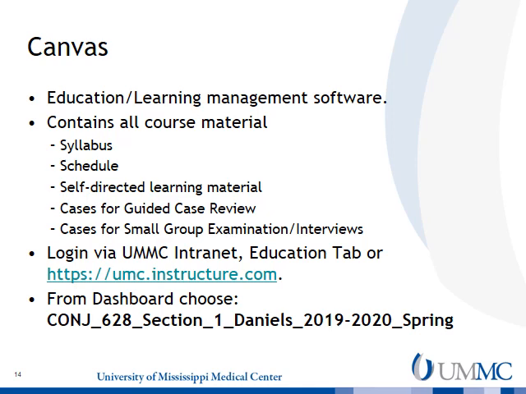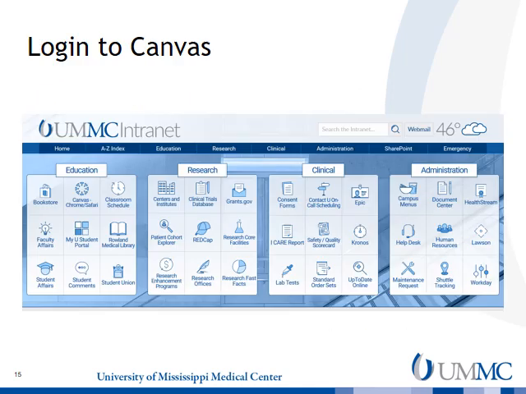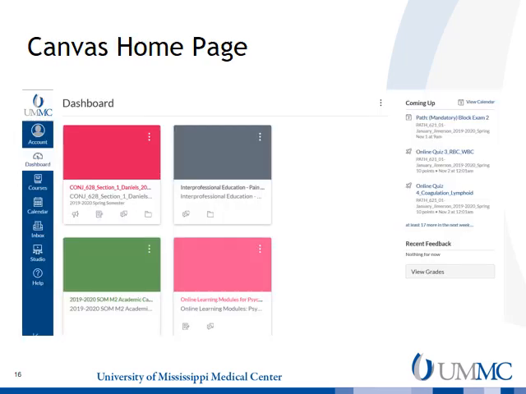In the next few slides, I'm going to walk through accessing Canvas and some of the important components you may want to use. From the UMC intranet, choose the Canvas icon under the Education tab here. This will take you to the Canvas homepage. From there, click on the course icon here.